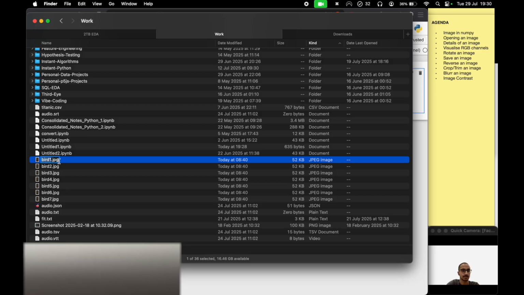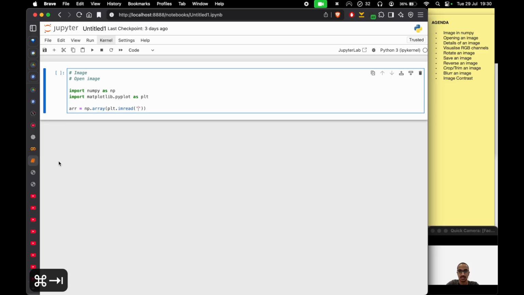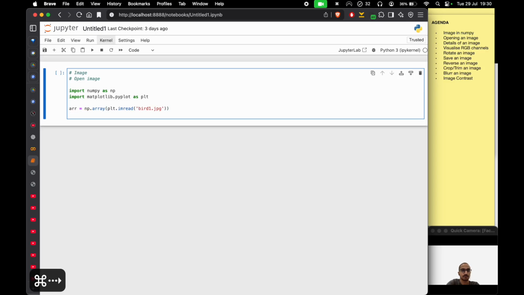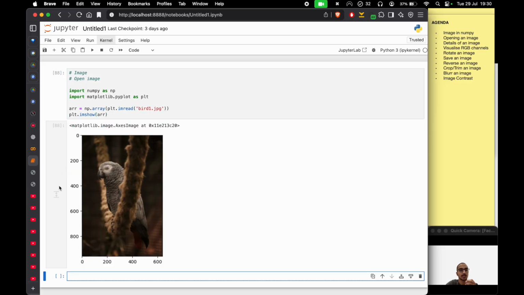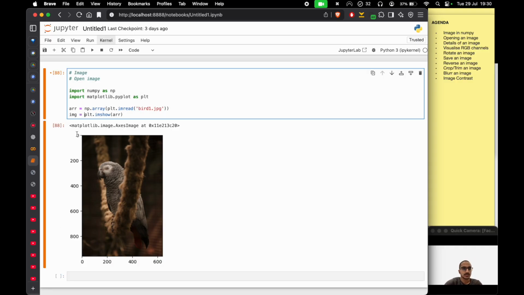Since my file is in the directory where my Jupyter notebook is, I can just use the name directly. Then I can do plt.imshow and pass the NumPy array, and as you can see, we see the image. Let's call this img.